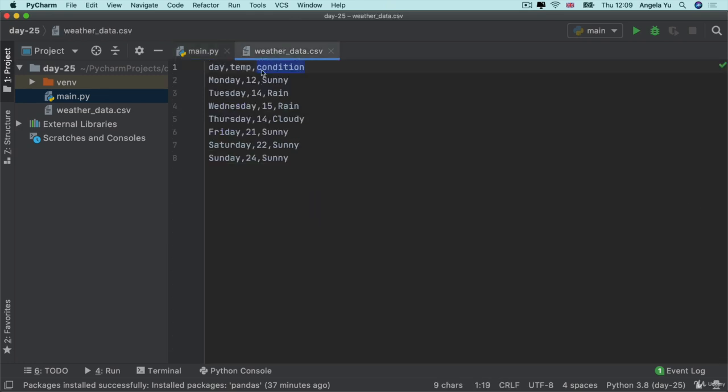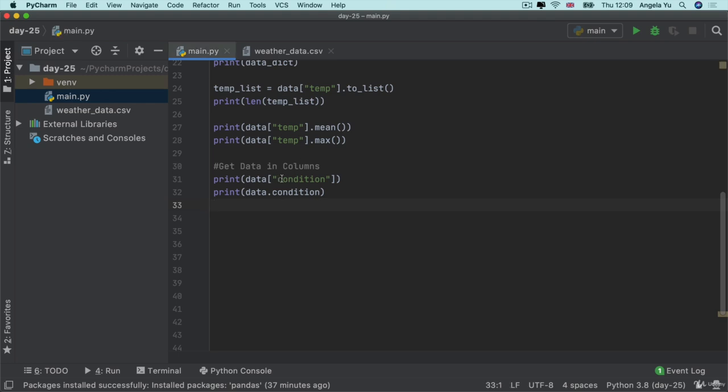So it's up to you which method you want to use to select the columns, but be aware that if your column name has a capital C, for example here, then your key has to be a capital C, and also your attribute has to be a capital C. So effectively, when you're using a data frame like this, it's almost like you're treating it as a dictionary, and you're pulling out each column by the key. Now, when you're using the data frame like this, then you're kind of treating it more like an object. You're saying data.attribute, and you get hold of the data in that column.